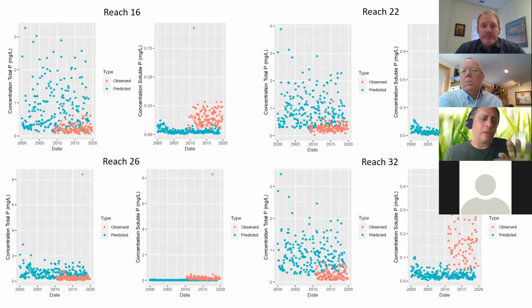It seems that it doesn't affect nitrogen. The total nitrogen seems to be fine, but the total phosphorus is the one that is being affected by that. So we're still working on trying to adjust these a bit better, but I think we're close to the limits of where we can push the model. Curiously enough, the soluble phosphorus, which is only a very small fraction of the total, is under-predicted by the model. So we're trying to figure out how to best balance those two by adjusting parameters in the model. This is work in progress that we're showing at this point, just to give you an idea of where we are.